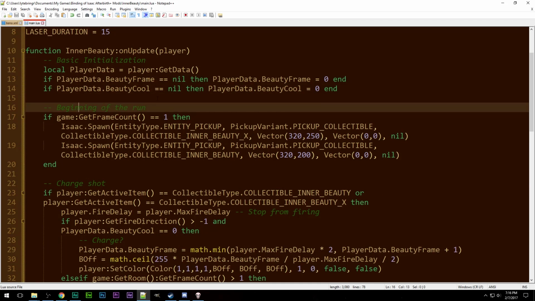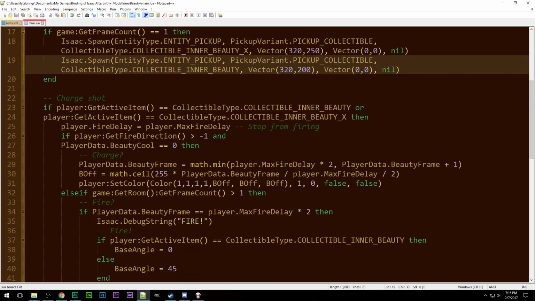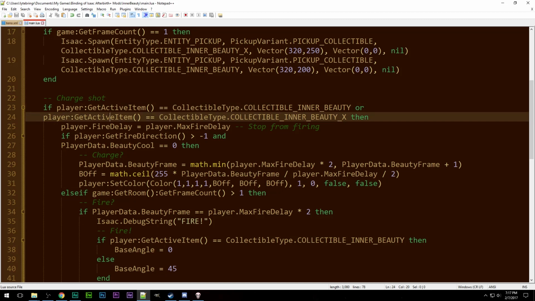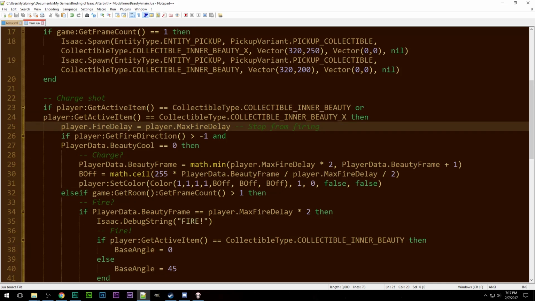Okay? Beginning of run, standard first frame things, spawn the items in the room, done it a million times. Now, we charge the shot. This is incredibly similar to the Little Azazel episode, but instead of charging a little familiar, we're charging ourselves. So if our current active item, so get active item, this is a function, so you need the parentheses, equals our item or our other item. So we need to check the active item twice against each of our different items, because if we have either of them, we need to act as though we have Brimstone. So if that is true, then we set the fire delay to be the max fire delay. When you do that, they will not fire tears. They will not fire anything. I'll have to double check a couple of things, but they will not fire.